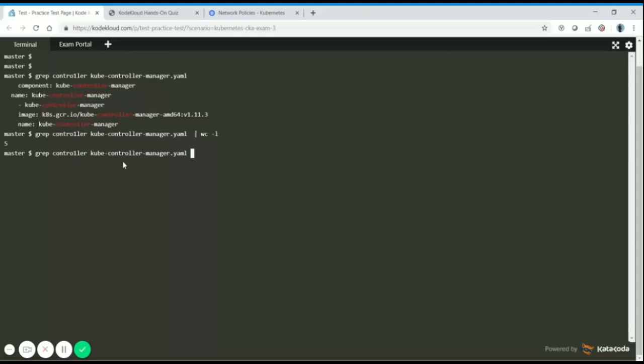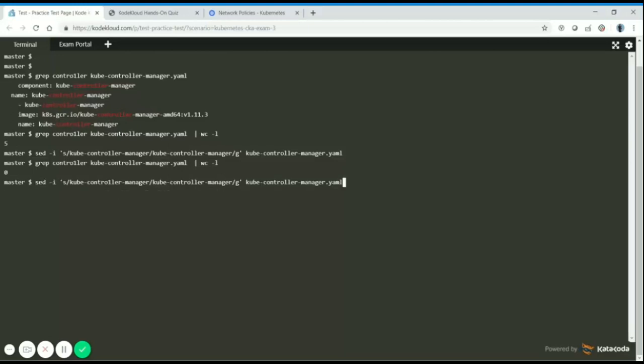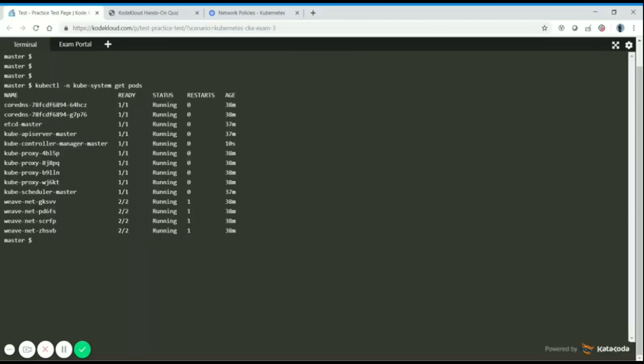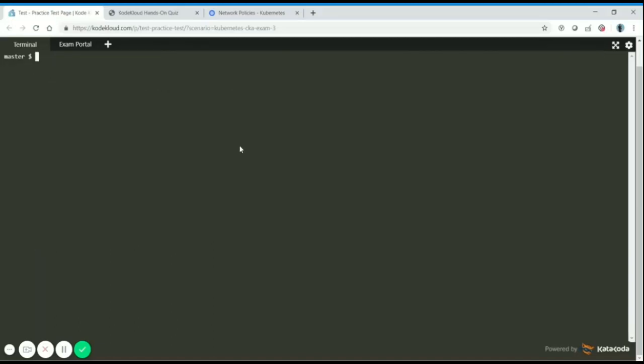So let's run that sed command. As I said, you can replace this individually on the file itself. This just makes it a little quicker. So that should be done. Now it should be 0. And let's check the status again. So now looks like it's back running again. So kube-controller-manager, the name is correct and it's running 10 seconds ago. So that's good news. Now let's check our deployment.